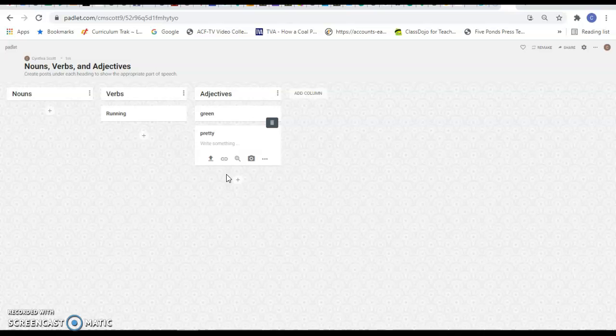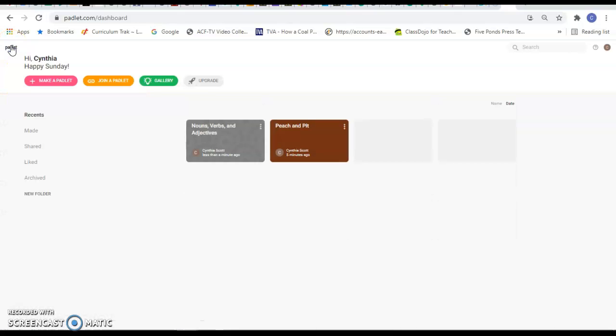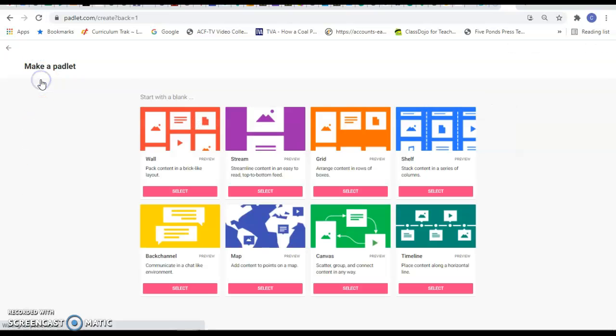One other thing you could use is a KWL chart. And you could have a column where the students come in and put in something that they already know about a unit that you are starting, and then a column for things that they want to learn about that topic. And then once you finish the unit, you could come back and do a column on the things that they have learned about the unit. All right, let's do another. We'll make another Padlet.